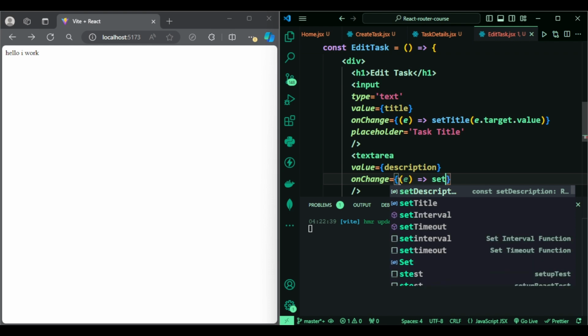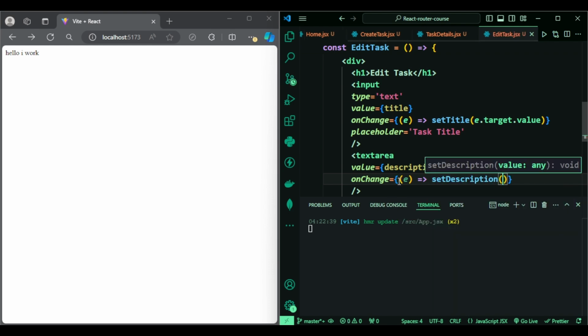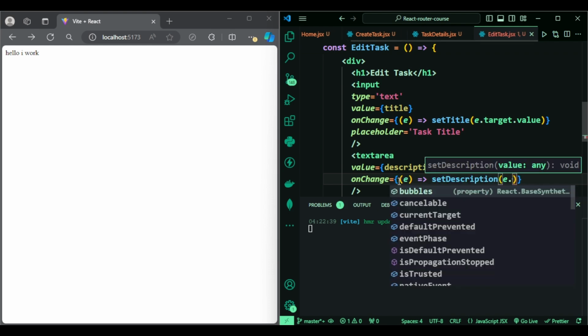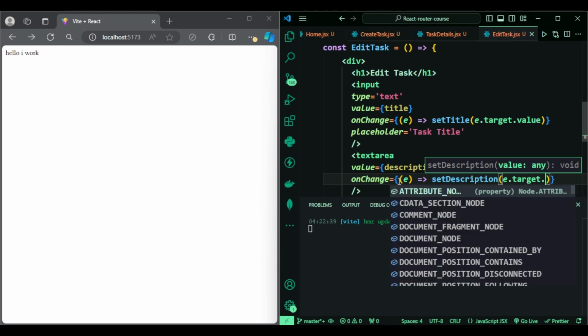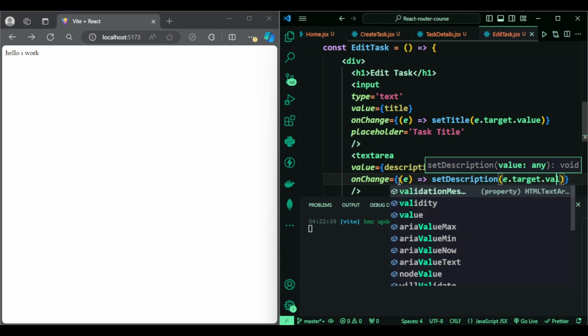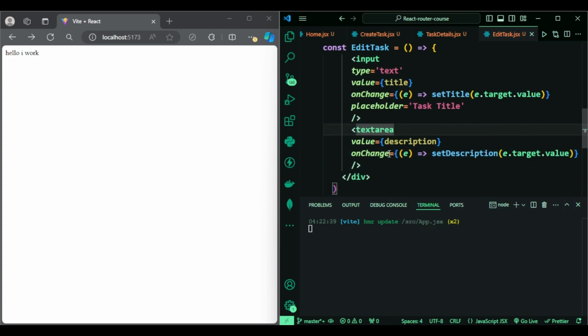Right, so it's going to be setDescription, and then I'm going to pass e.target.value. The placeholder is going to be tax description. Alright.